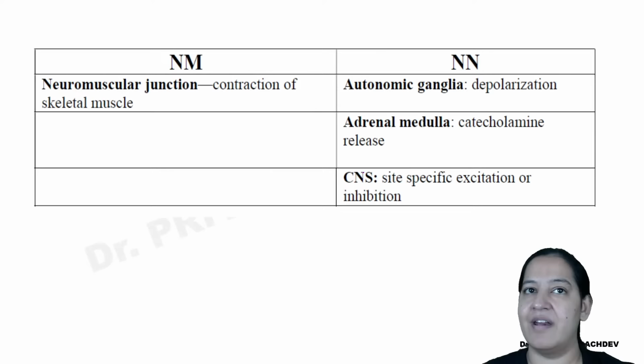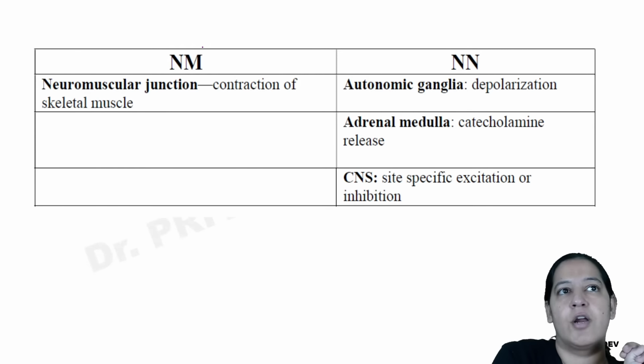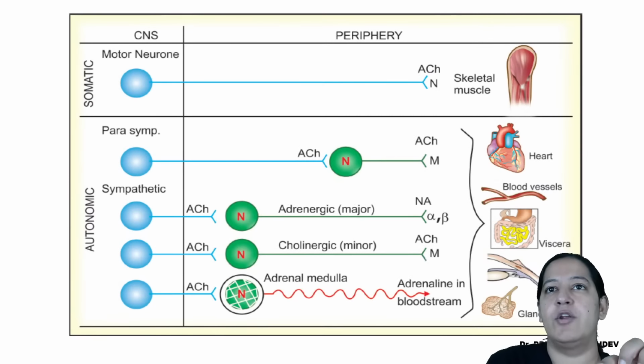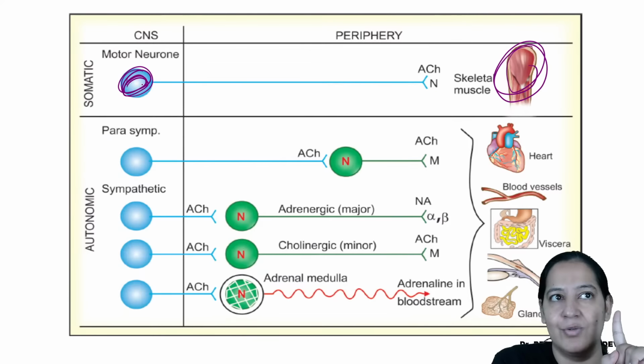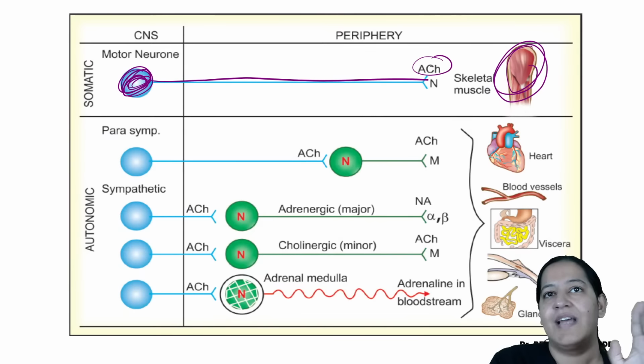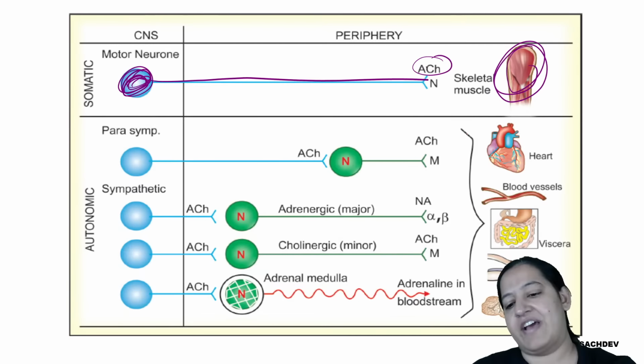That is muscarinic action, now nicotinic action. Nicotinic receptors are of two types, NM and NN. NM are present at the neuromuscular junction. Here you can see, this is a muscle and this is a nerve. Only one neuron is there. So this is the cell body present in the CNS and this is the nerve, and it is secreting acetylcholine at the junction. So it will cause contraction of the muscle.